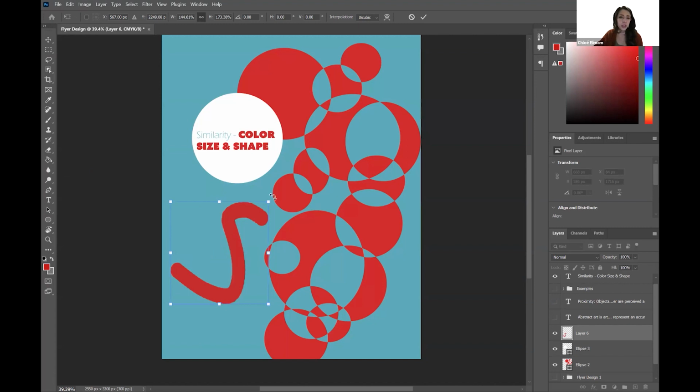If I hold my cursor just a little bit outside the corners, it's going to let me rotate it. If I hold Alt, if I hold Control, that's going to let me distort it. And if I hold Alt and distort at the same time, that's going to let me choose perspective shift.